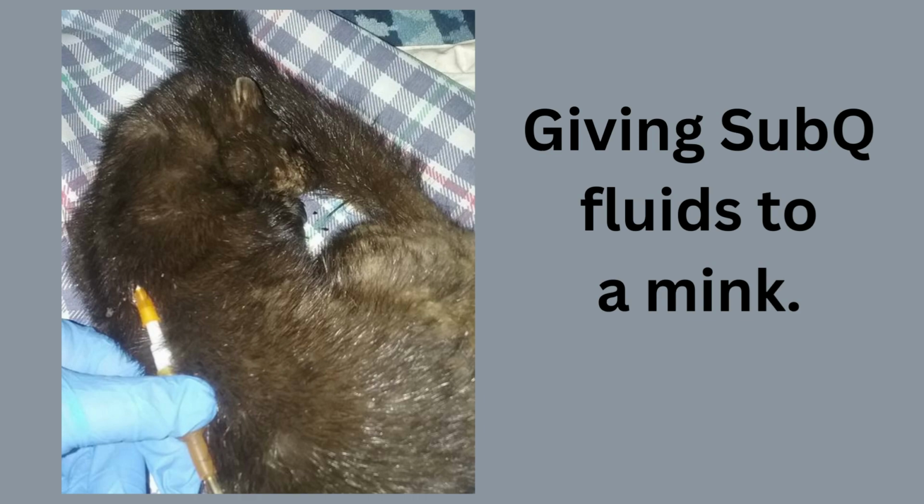Here I am giving sub-Q fluids to a mink. This guy was pretty out of it and did test positive later for distemper. Remember your species and have another person on hand to help hold or restrain an animal.